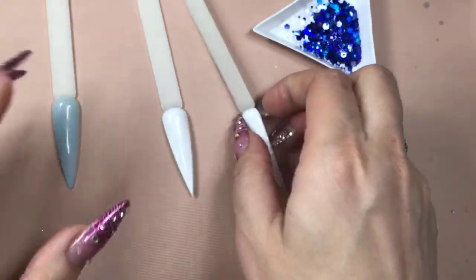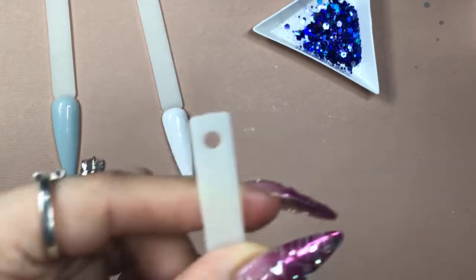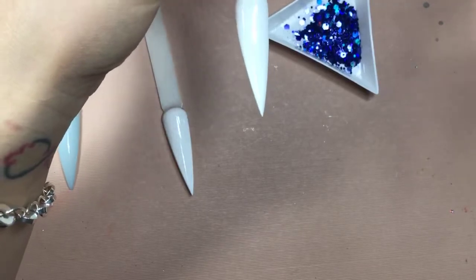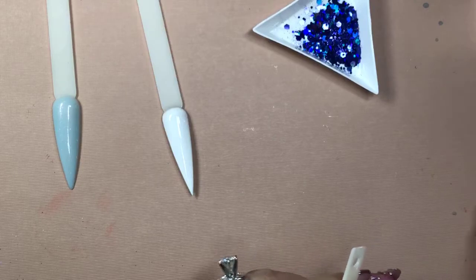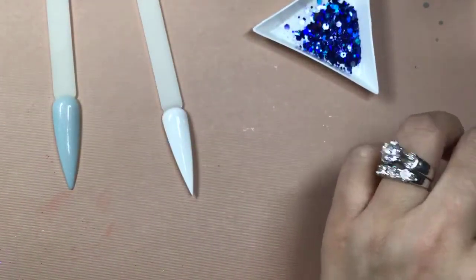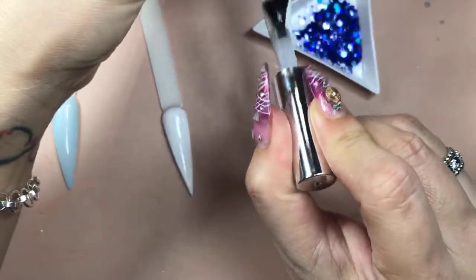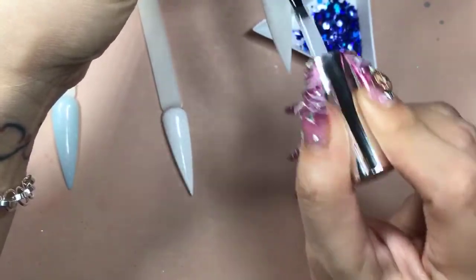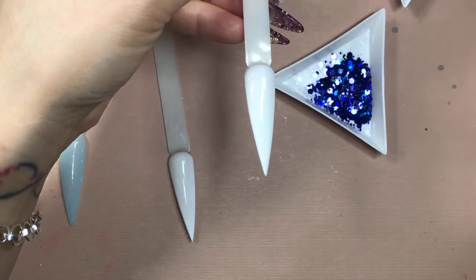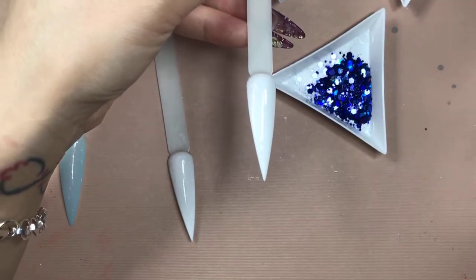Let's get started with some really cute nails today. A lot of you were asking about this, and one of my clients also wanted to try it. We're using fusion ink — it's really stunning, super easy and simple, especially for beginners who worry about why their marbling gets bleeding and doesn't look the way you wanted. There are many ways to do marble nails: liquid cream powder, marble ink, alcohol ink, or fusion ink.